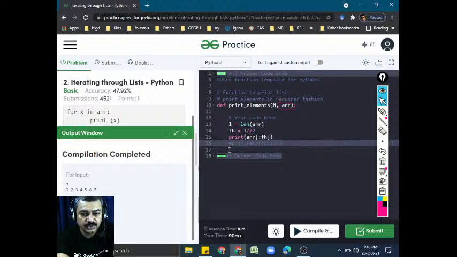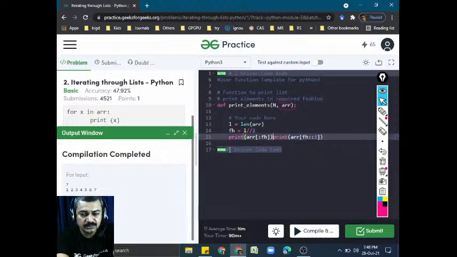First of all, I am going to print only one thing. This is the first part and this is the second part. So I would like to do this as this. What do you say, will it work?